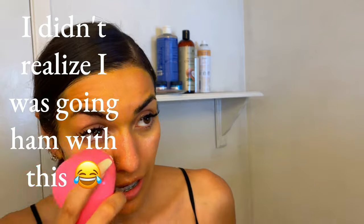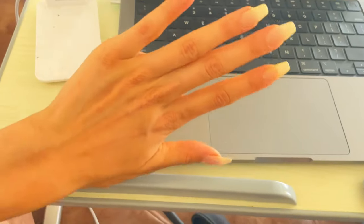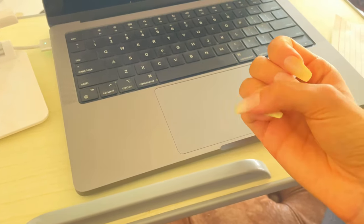My face is yellow! I'm not done taking it off yet. I'm going in with soap just to make sure I get everything off, because it gets stuck in your pores a little bit. You can see the soap is looking yellowish so it is taking it off. This does even stain your nails, so if you're taking it off, just use a glove. I used my beauty blender with facial cleanser and was able to get all the yellow out.